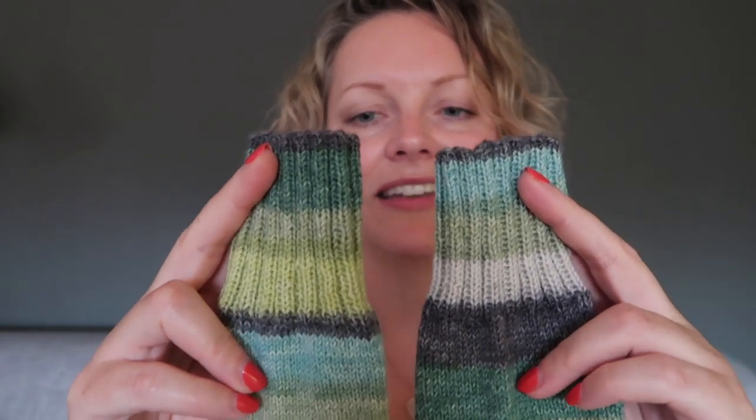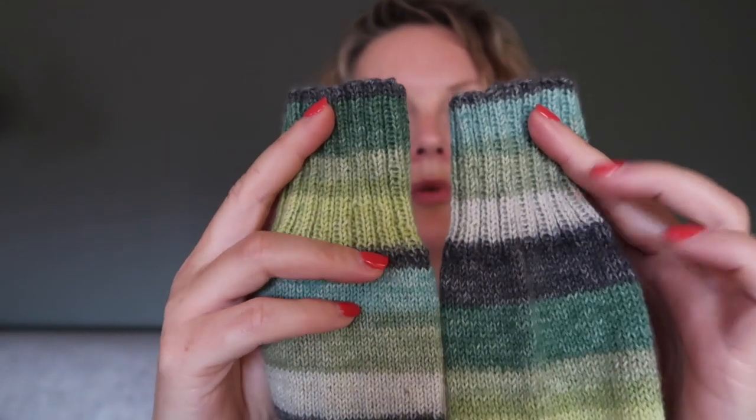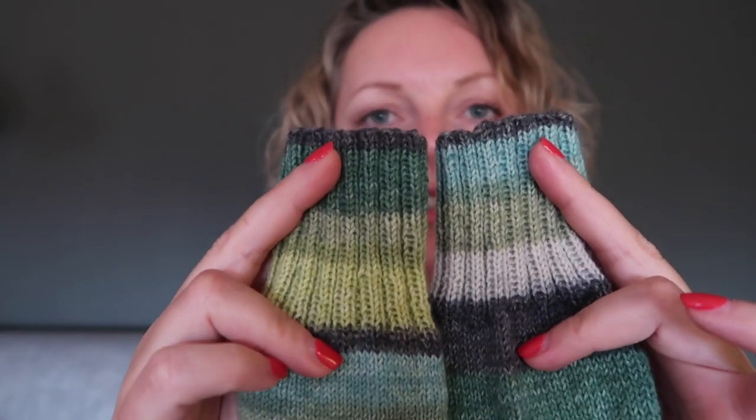Do I need something exciting? Do I need to knit something very simple? It all depends on lots of factors. So I just found the first sock just a week ago or something, after I finished the second one, almost knitting blind. And I'm very excited to see that these are matching up quite well, actually.